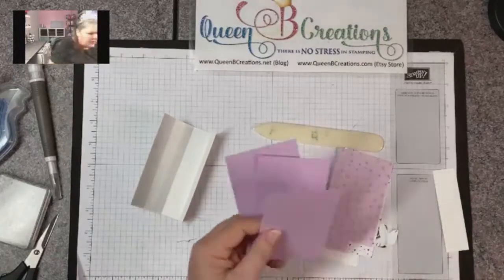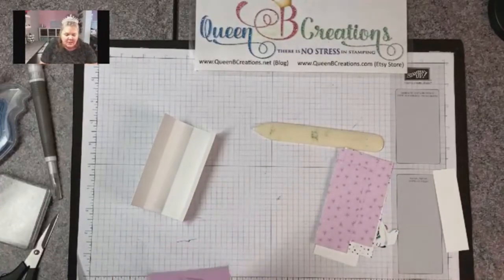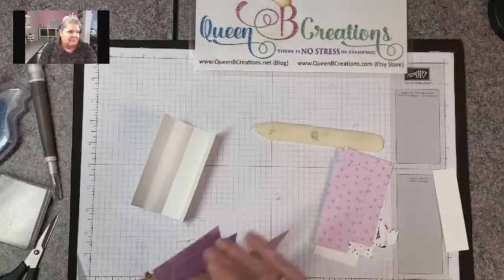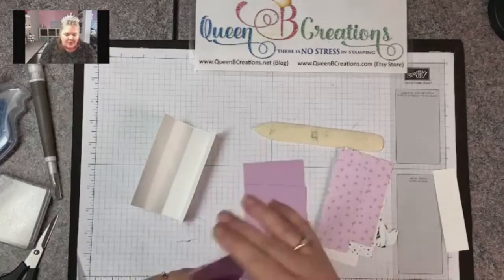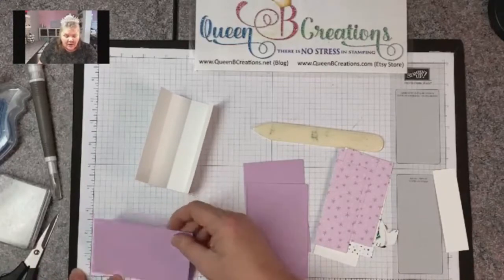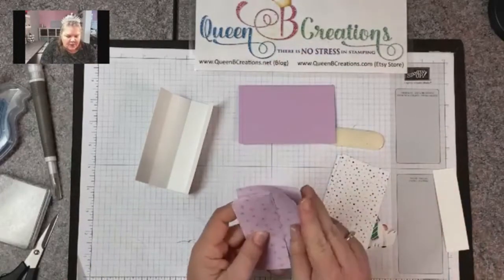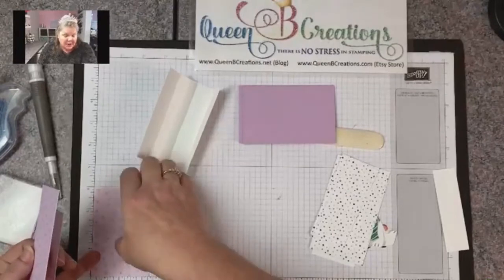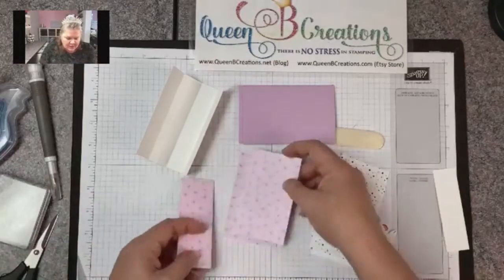I need to replace my blade — I've got a little fuzzy stuff on the end. I keep a small piece of sandpaper in my desk because I cut so much paper. A little swipe with an emery board or nail file will knock all those little burrs off the edge. Anyway, this fresh freesia piece is two and three quarter by four and one quarter, and I need four of them.